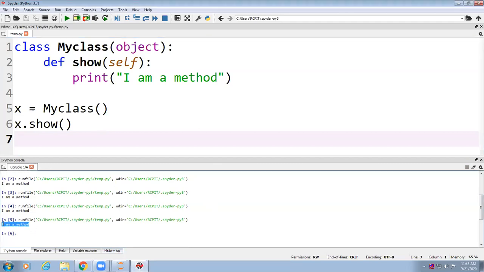Can you see this output? Are you able to see this output? I am a method. Okay, zoom out the screen. Okay, thank you.